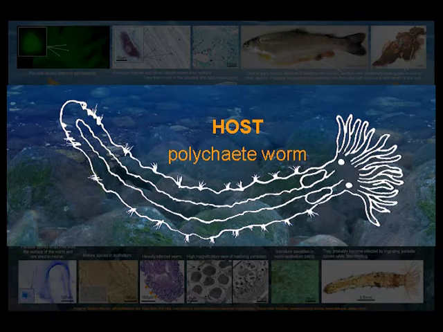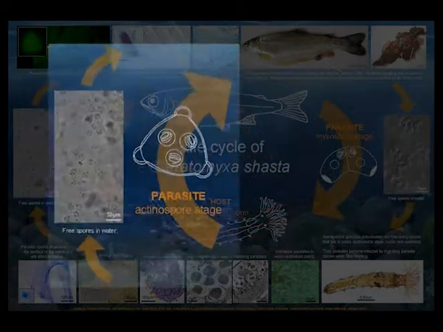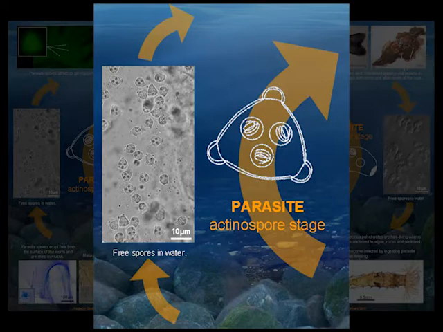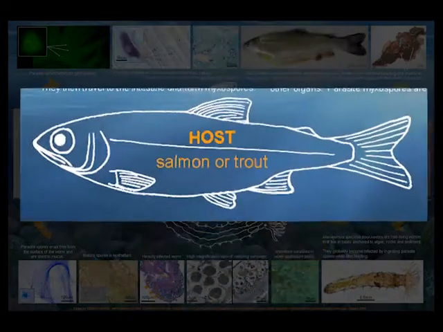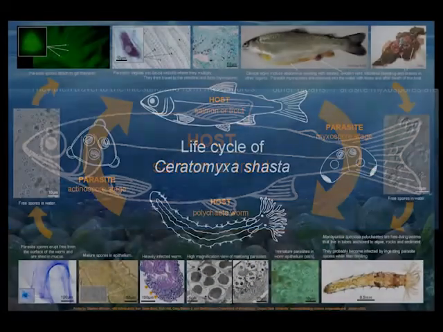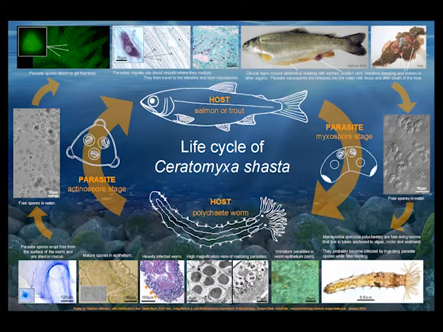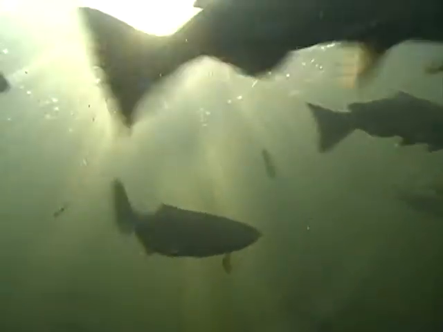The parasite develops in the body wall of the polychaete and is released as an actinospore about a month later. These actinospores are fragile, they look like tiny triangles, and they'll float in the water. That's when they will encounter and infect the salmon, thus completing the life cycle. Our lab and several others had been working independently in the Klamath River, and in 2007 we met to develop a list of management actions that could reduce disease by targeting the parasite life cycle. The goal was to counter the parasite and help to restore salmon populations in the Klamath River.